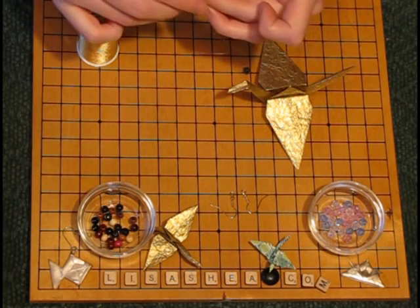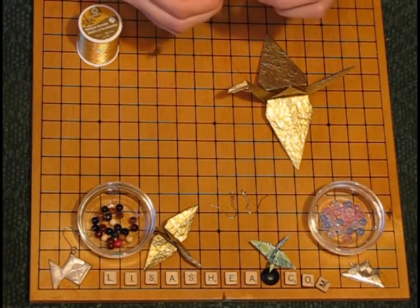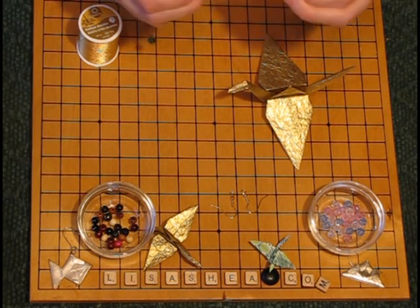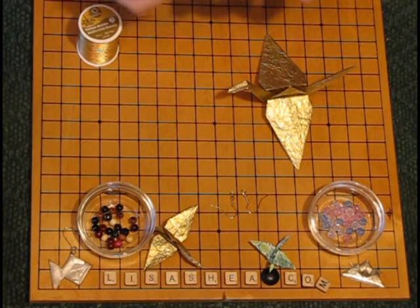Pull the thread down so you have the two ends together and tie a knot. I actually tie one knot and then a second knot on top of the first to make sure it stays sturdy — so we're tying a pair of knots. Once the knots are made, slide the bead down to the knot end so that the bead is sitting on top of the knot and the little free ends.